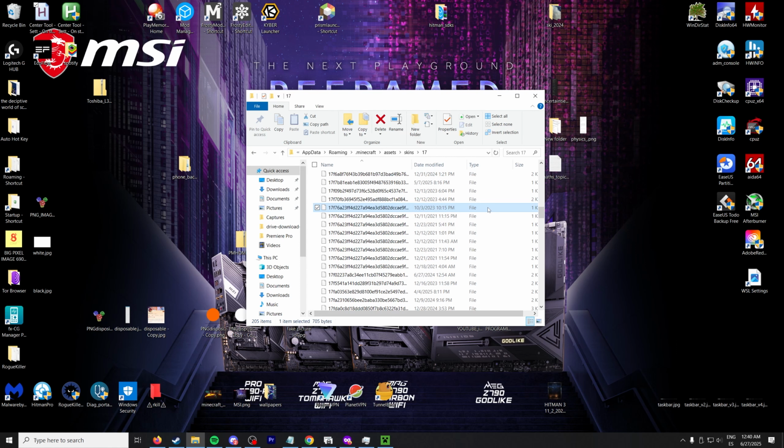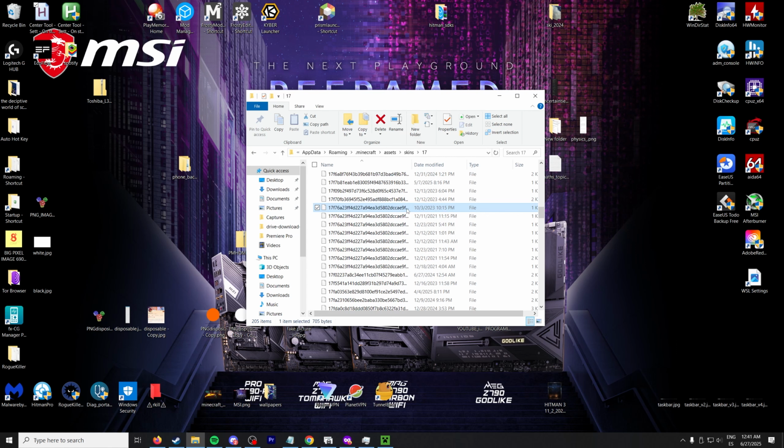After joining a single player world, it'll create some files here, and then we'll work on those. But that is the first thing you'll have to do. I'm not going to do it on mine because I have some things saved here, but you will have to do that if you don't know anything about this or what you're doing. Once you're done with that, you will see that there's a few files here. Hopefully there's a very small amount of files. However, if there's some, you're going to have to scour through them.